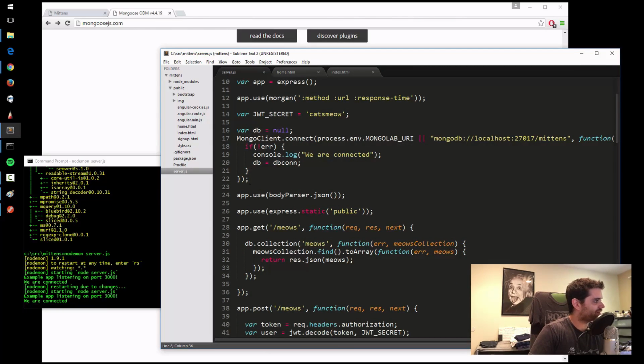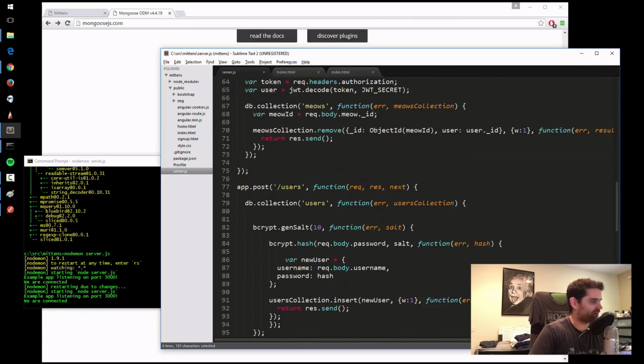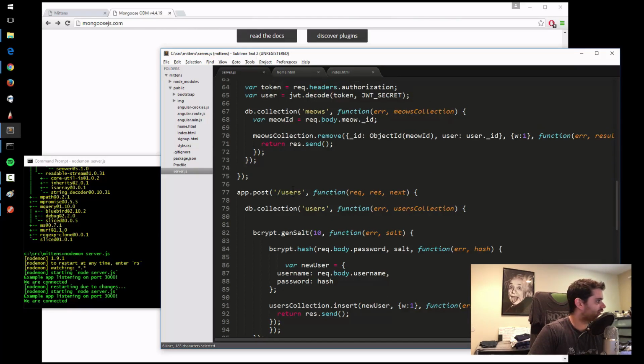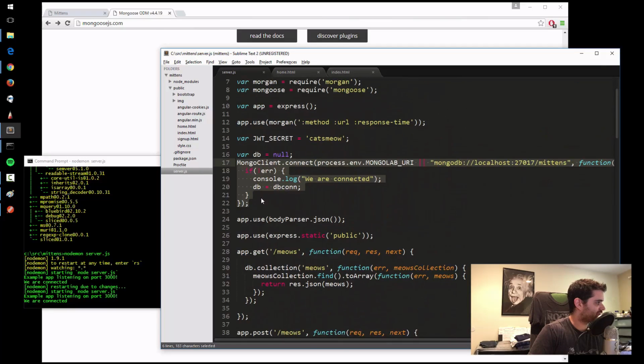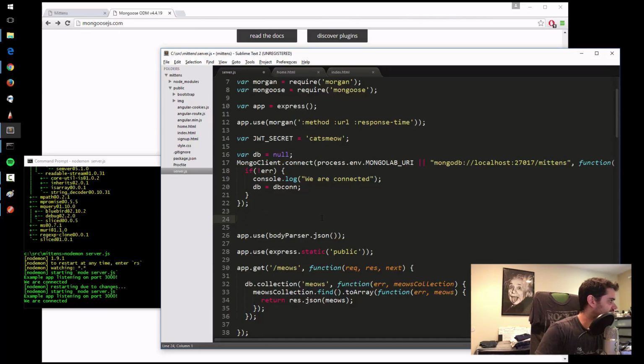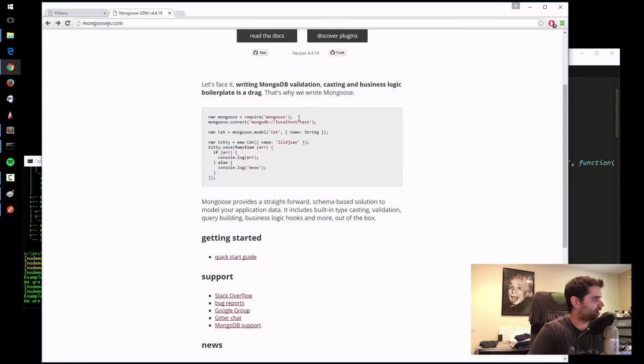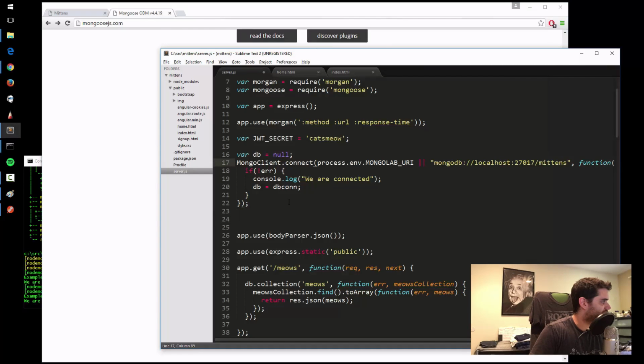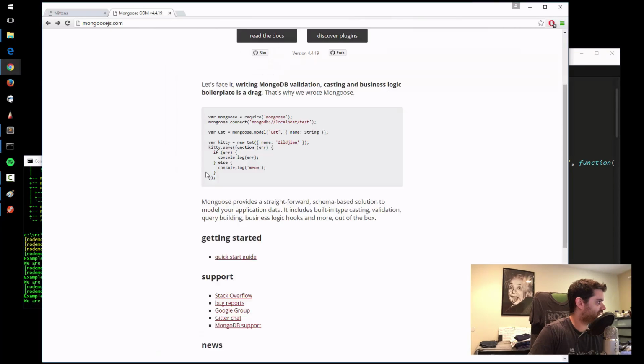Instead of MongoClient.connect, in fact, I'm going to keep that, because if I get rid of this, it's going to break all my other routes, and I don't want to do that yet. So I'm actually going to keep it. It should still work. I should still be able to do what they're telling me to do here. Mongoose.connect. So let's see. Copy mongoose.connect. And I'm going to copy all this stuff here, because this is basically either the Heroku URL or the local one. So I'm just going to paste that in here. Okay, that should work fine. Okay, no errors yet. Good, good, good.